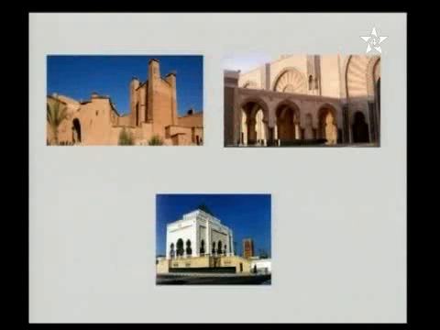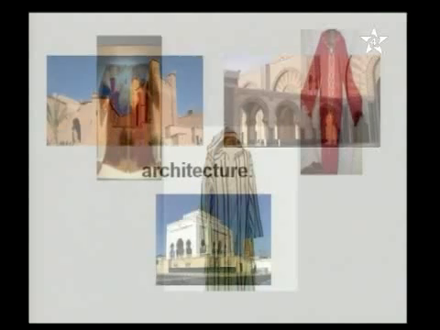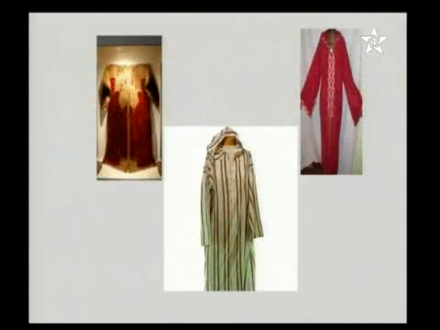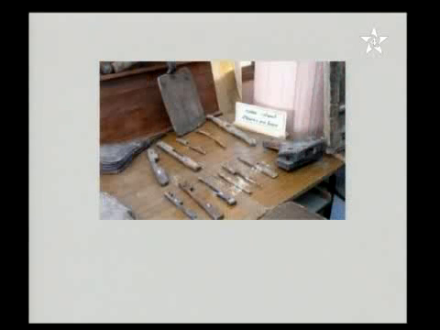Yes, here is another set of pictures. Please look at them carefully and try to match the pictures with the labels I've given you earlier. All right, that's very good. Architecture. These are aspects of the Moroccan architecture. Next. Yes, what aspect is it? Good. It's clothing. Very good. Now, what aspect of the Moroccan culture does this describe? Tools. That's very good.